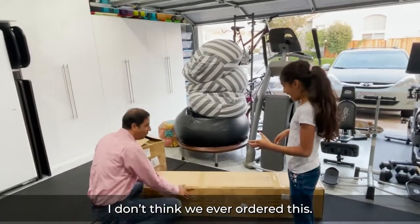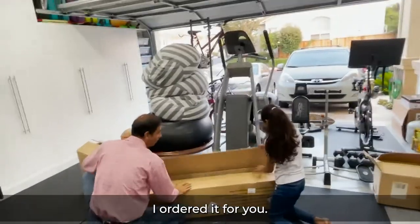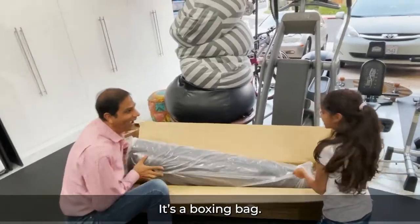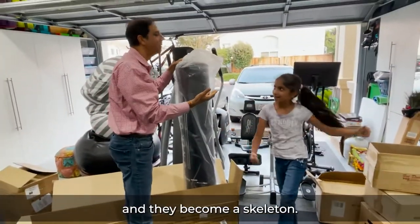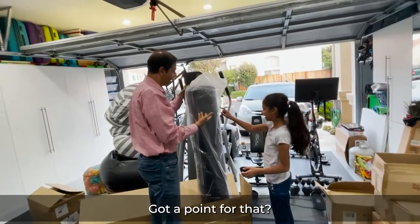You're gonna let it open. I didn't ever order this. I ordered it for you. Okay. Open, see? It's a skeleton. But if you punch somebody, then they become a skeleton. I guess so. You can't punch anybody anymore. You gotta punch the back.